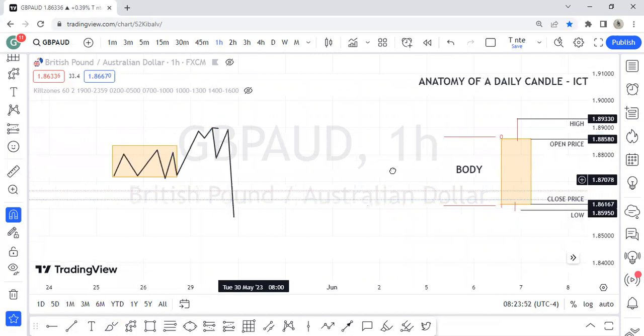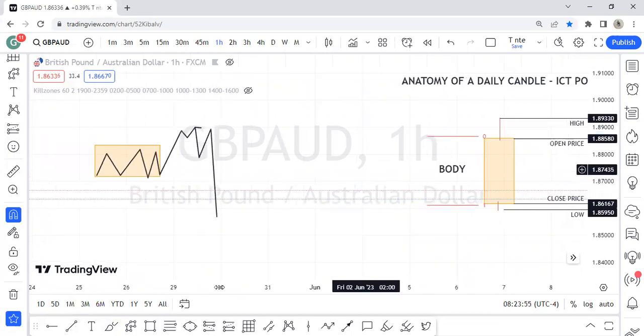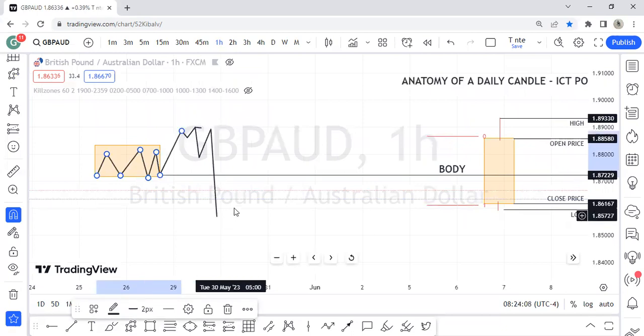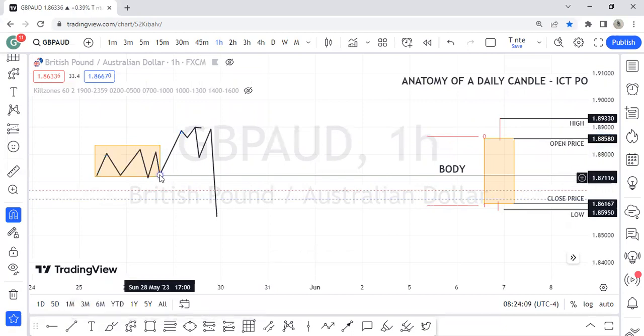Now we can transpose everything here to here. So this is now your open price, right? This is the open price of the candle, based on New York time. This is the high, and then the market has distributed above it, and then the market is dropping lower. So the movement from this open to the high is also called the manipulation, right? So the manipulation is the distance between open and high. I'm not going to type that in for you guys, so you can understand.